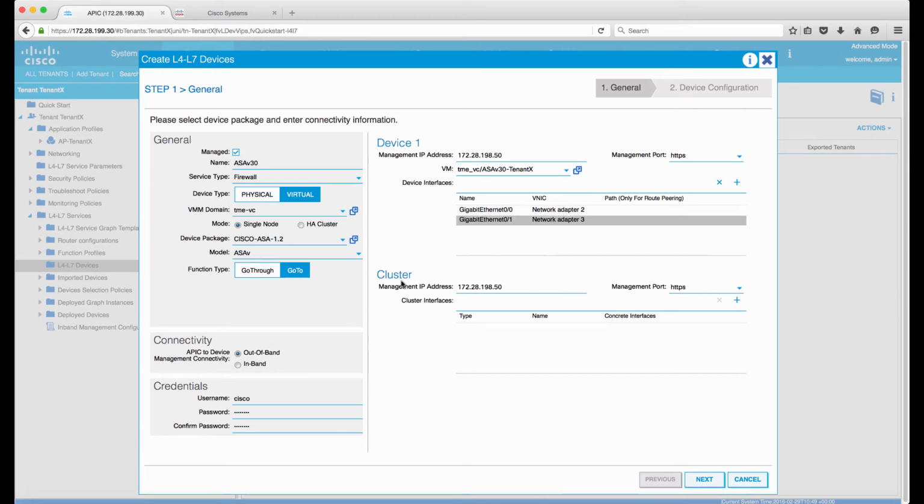Okay, let me go back to this cluster IP. This is the management IP of ASA. So my ASA has 10.0.0.50 address, and this is the translated address, so I'm using the translated address. And under cluster I need to provide provider and consumer interface. So my consumer interface is the web interface, so any traffic coming from web is a consumer in this case. And let me add another interface as producer interface. So producer interface is app interface.